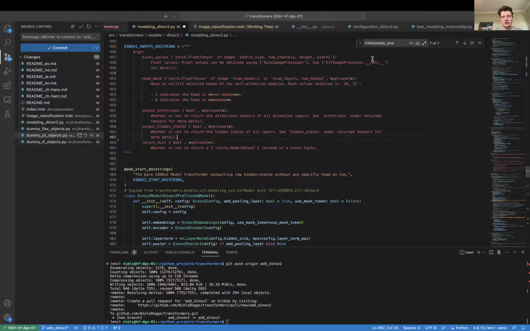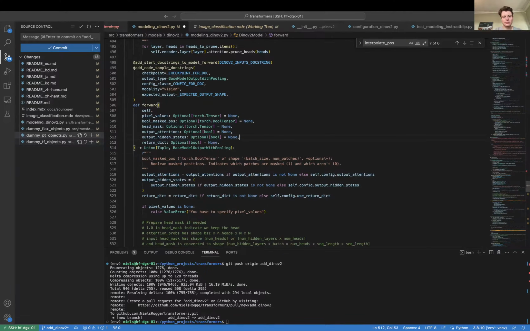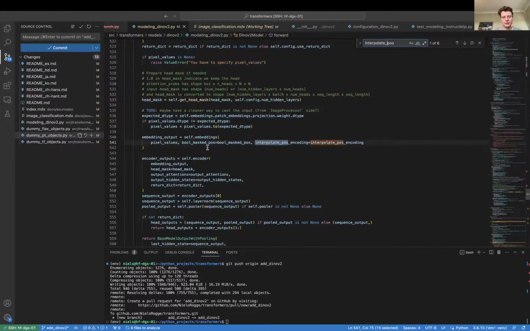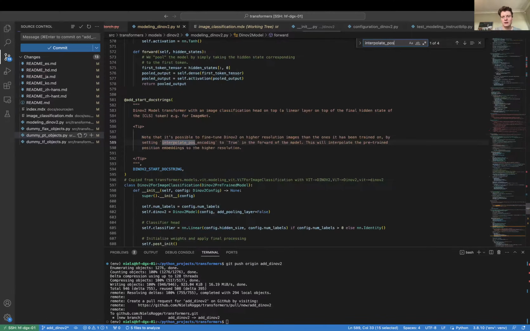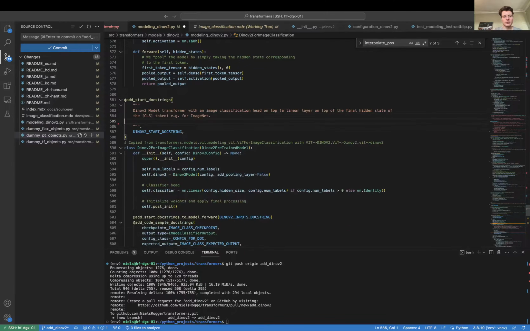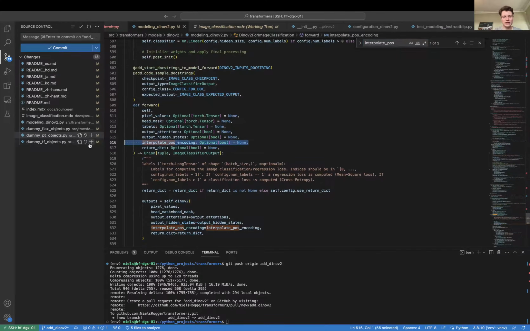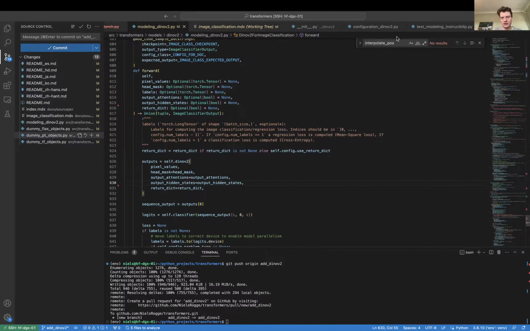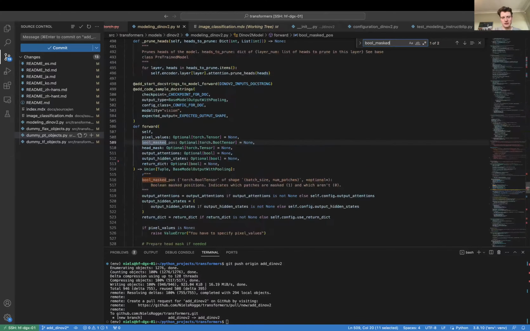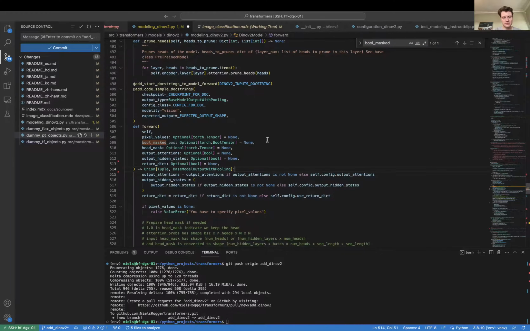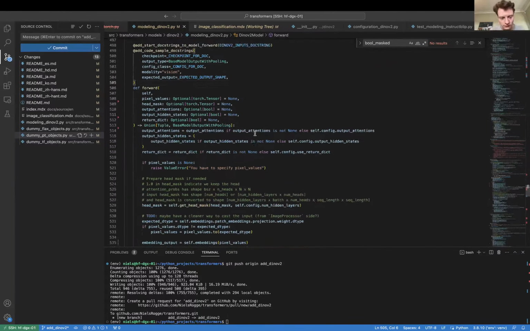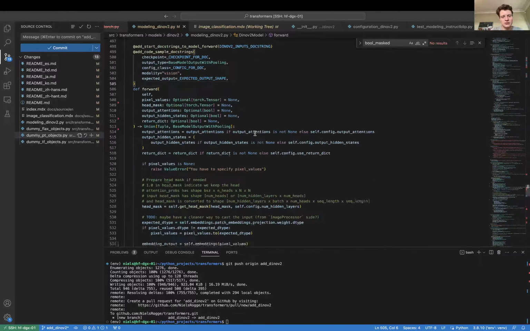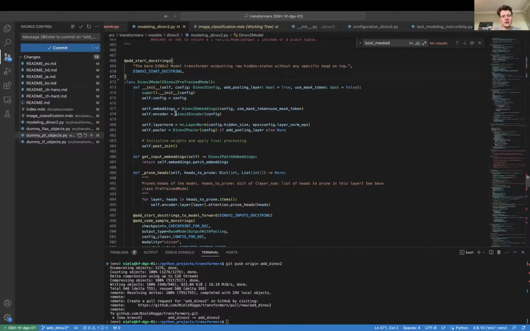Gonna remove this docstring. Alright, this can also be removed. It could be that later on we add this interpolation of the position embeddings, but for now let's focus on simplicity. Also gonna remove this. This is something specific to masked image modeling. Right. This is the Dino V2 model. Yes, I'm gonna remove this copied from here as well.